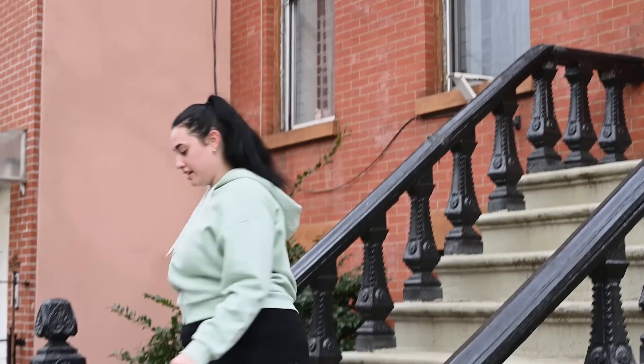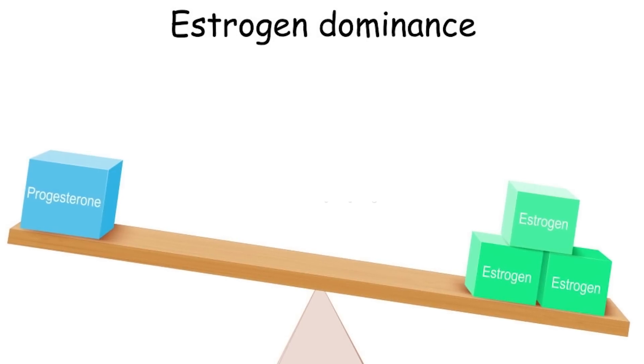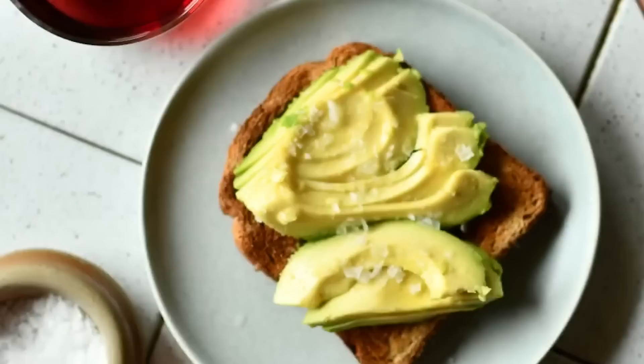Lack of exercise is crucial for helping the body reach a healthy body fat percentage. But there are also folks who are active and still can't lose belly fat. If you fall under those circumstances, it is most likely a hormone imbalance. Especially as a female, you may be dealing with high estrogen relative to progesterone, because high estrogen relative to progesterone is a recipe for fat gain — estrogen tells your body to gain fat. So you need to exercise regularly, but you also need to eat in a way that supports balanced hormones.